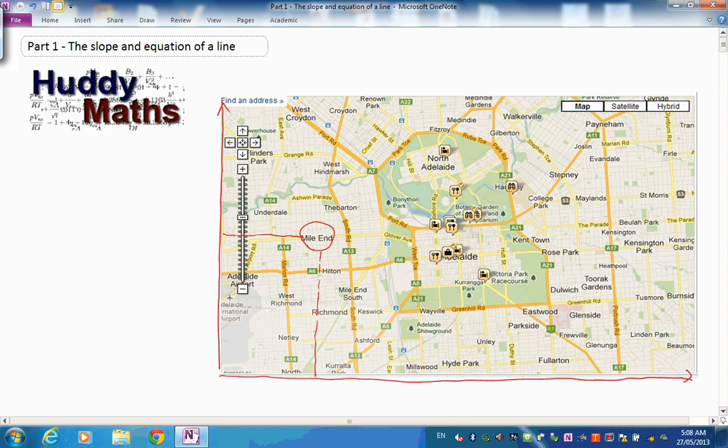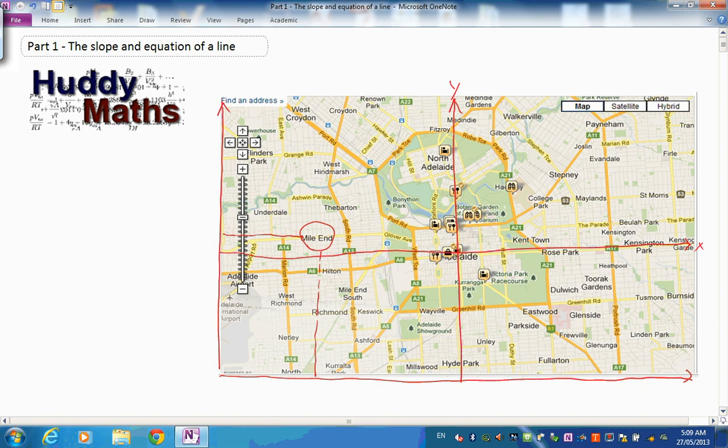And you've seen this before, but the system you've seen before was founded by Descartes and Fermat, two French mathematicians who used a similar thing. And look at what I'm doing now. I'm making Adelaide the centre of the system, and I'm going to call this the X direction and this the Y direction. So if you're at any point on this grid, I can describe for you how to get to another point.